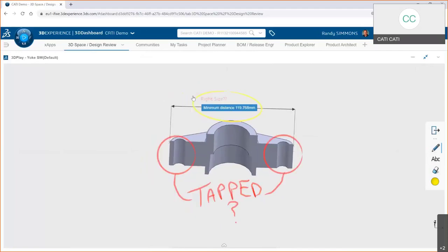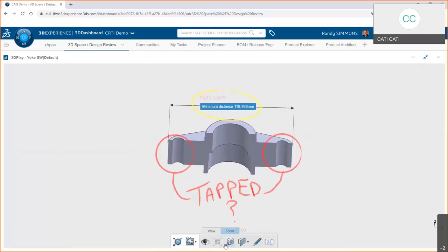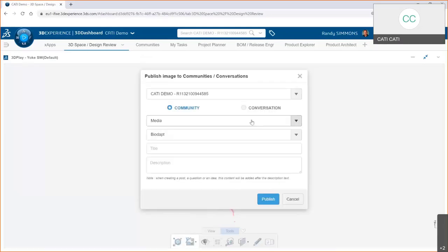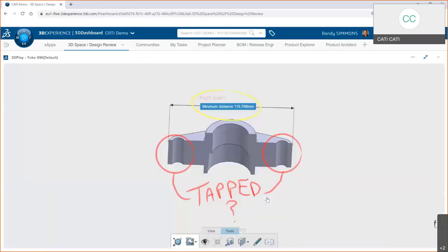So now that I've got some questions to ask of Randy, I want to share that with him and Todd so we can get some feedback. And we do that through our communities. So if you've ever had those situations where you sent an email to somebody on a design question and they didn't get the email or they lost it, it went in non-filtered, that's a disconnect between you and that designer.